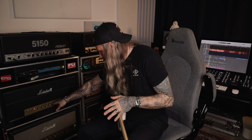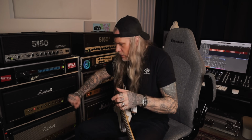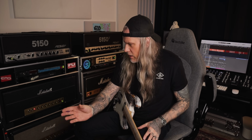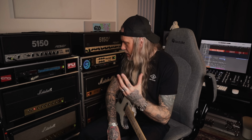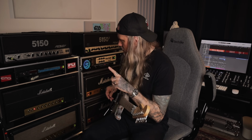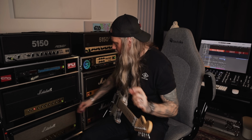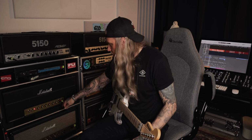So now what I'm doing is cranking the first side, because this is a preamp, there's no master, and then I'm blending in the other side of that tube, which gives me a bit more gain and a bit more bottom. So now this feels, with the 6CA7s, actually really good. I think this is what Eddie did also.